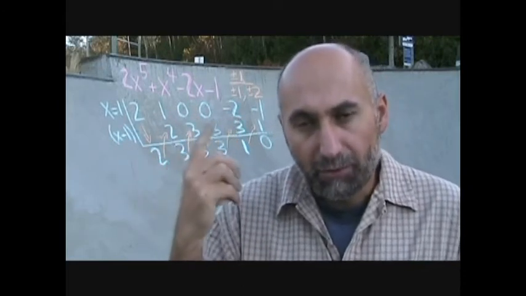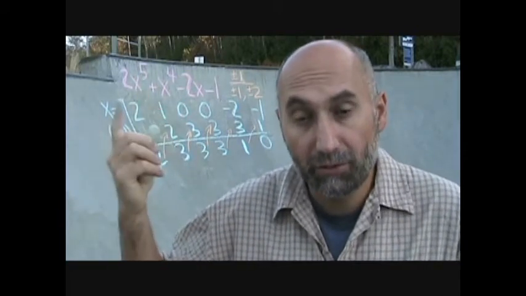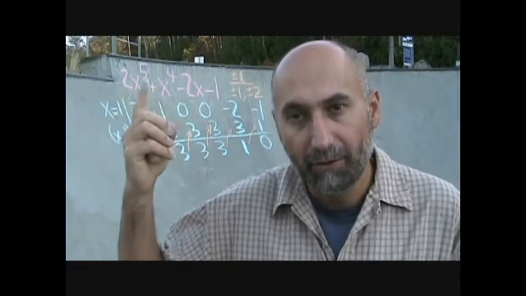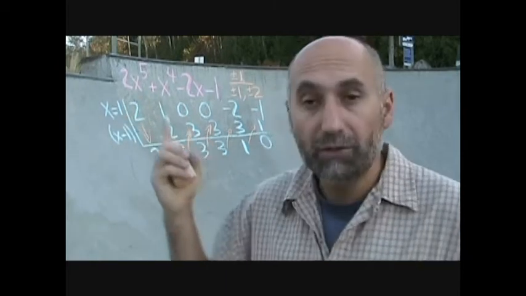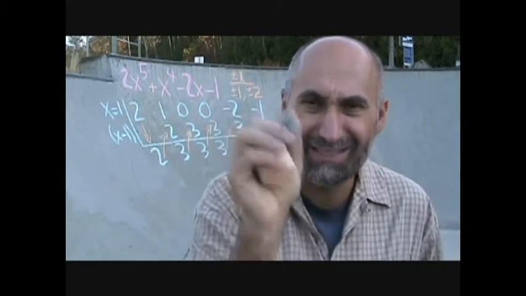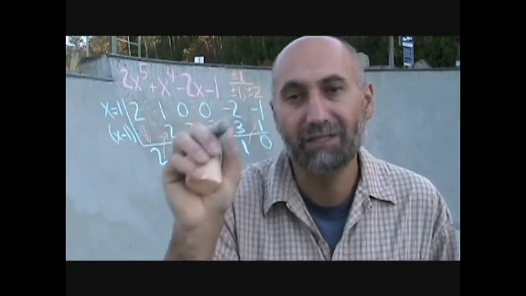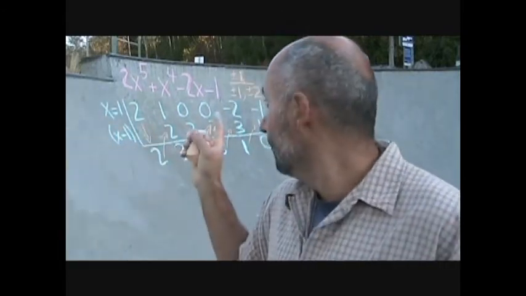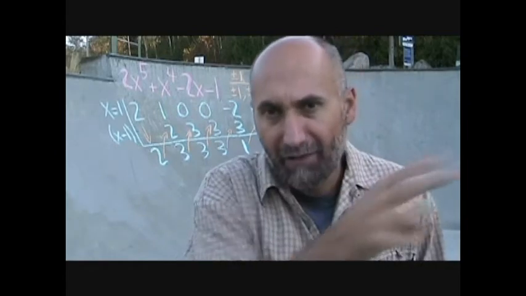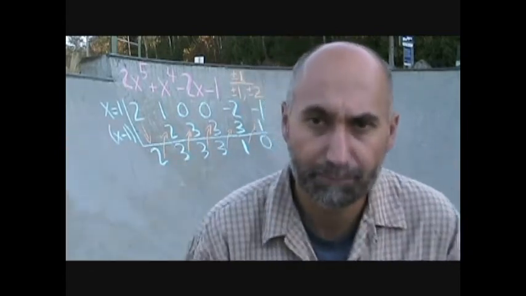The problem that arises with the place markers is, if this power up here was extremely large, let's say it was 2x to the power of 27, and then we went to the power of 4. Now you're not going to sit down and put place markers for x to the power of 27, 26, 25, 24, all the way down to x to the power of 4. Your sheet's going to be gigantic. You're going to have zeros all over the place. You're not going to do that.